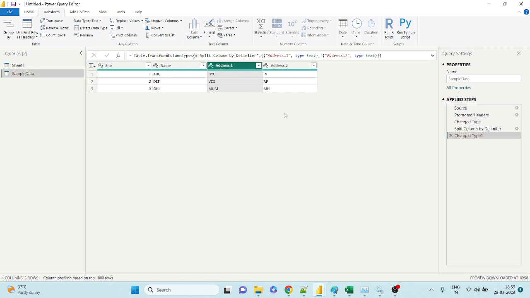Yes, clear, everyone? Yes, clear. So what is the difference, sir, between transform and add column? The add column is the data under country code, sir, is separated. Add column has the country code and city name combined in the same, but the country code is different, sir. The split data is different, and only the country code is displayed, sir.